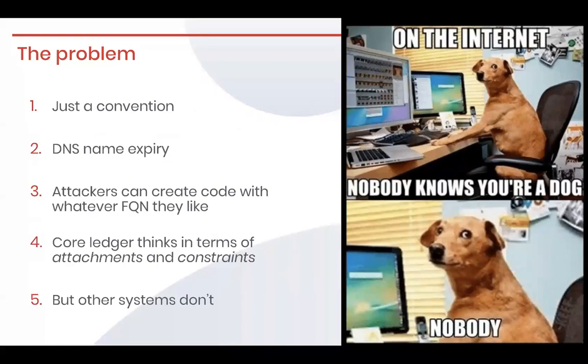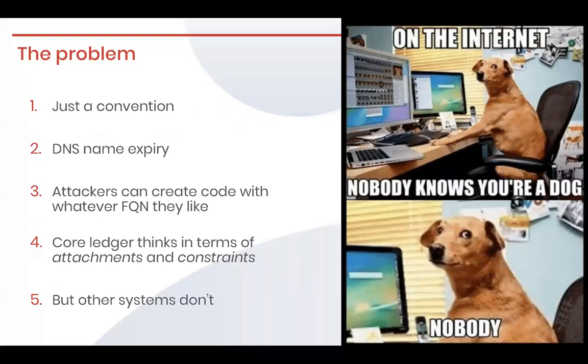And even if people are following the rules, who says that com.megacorp will always be owned by the same company, right? Domain names do change ownership from time to time. So this is the problem we've got. Attackers can create code with whatever fully qualified name they like. And Corda itself is not fooled by this.